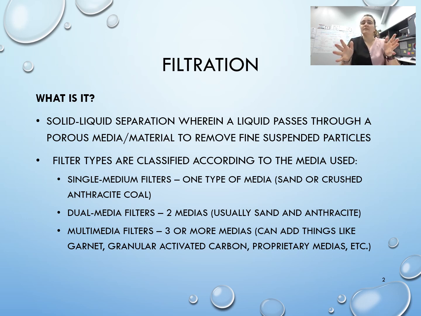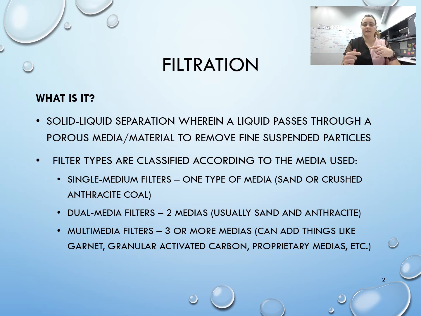When we talk about filters, filters are classified by the number of media layers that they have within them. So we can have single media filters. They're not very common. They basically all just have one media, normally sand or sometimes anthracite coal. A single media filter you might see at a home filtration system, but in a full-scale water treatment plant, it's definitely going to be what we call dual media filters or multimedia filters.